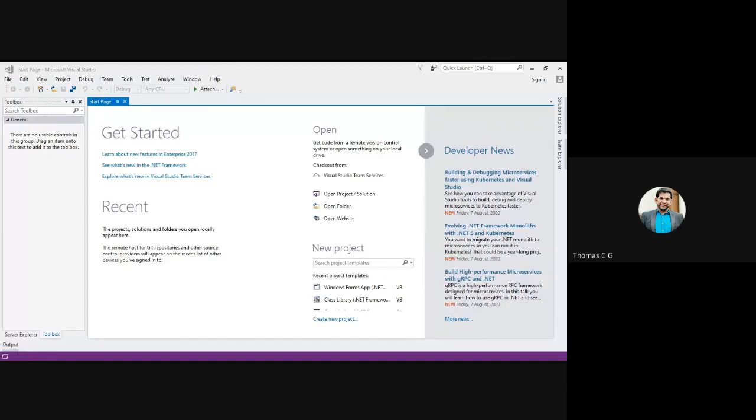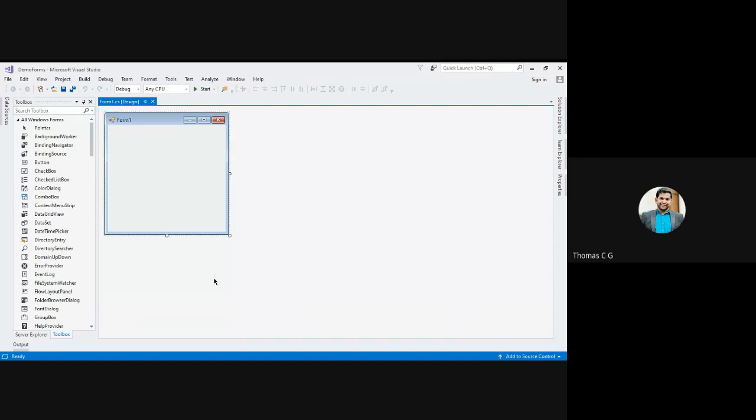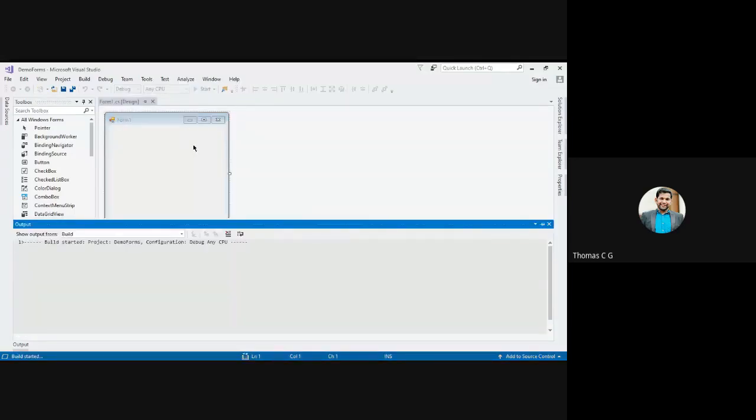In this class, I'll start with Visual C#. But instead of choosing what we are supposed to study for the subject, I'm going to choose Classic Desktop just to make sure that you understand how it works. I'm going to choose Windows Forms, .NET Framework, Windows Forms with C#, and I'm going to name it Demo Forms. I'm going to create a new project. So now I created a project, and you see a small desktop window available there. Without doing anything, if I just click on this, a program should run, and I should get the window which I just created without even writing any code. Just a simple demoforms.exe is expected to run.